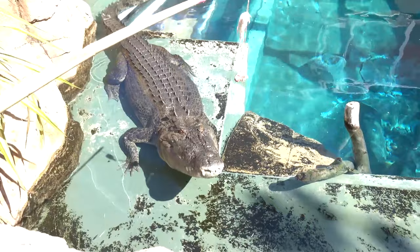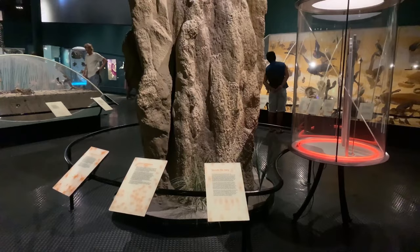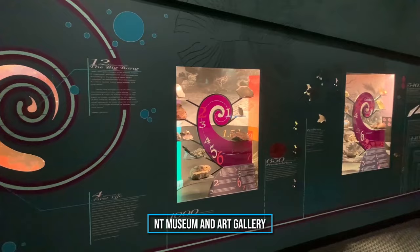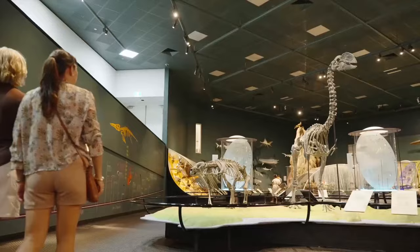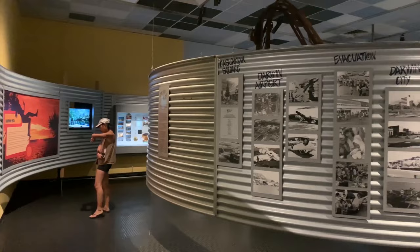Number 10: Check out the Museum and Art Gallery. While Australia is known for its natural attractions, it also features some mind-blowing artificial wonders. One such attraction in the Northern Territory is the NT Museum and Art Gallery. If you are a history buff or enjoy viewing brilliant artwork, this is the place to visit. Located in the inner Darwin suburb of Fanny Bay, it is not only the main museum in the territory but also a top attraction for tourists. This museum is home to several cultural and scientific collections, and it also houses an art gallery where top-class artworks are exhibited.